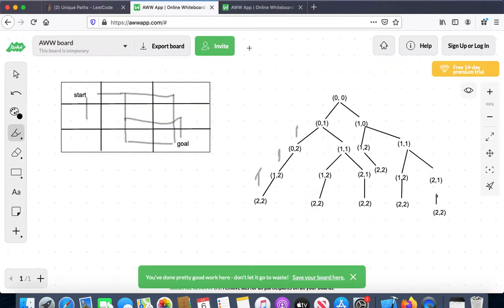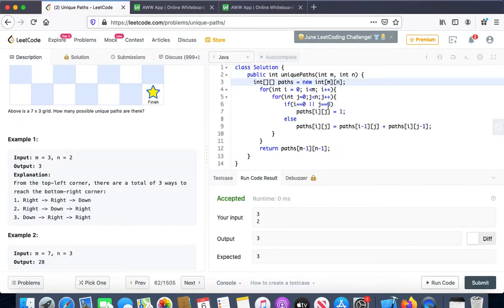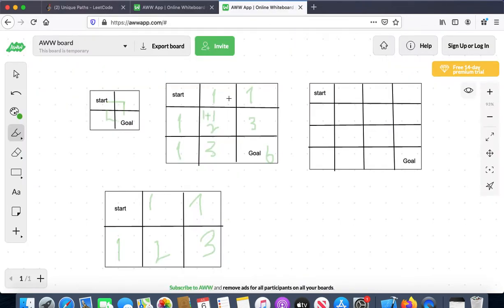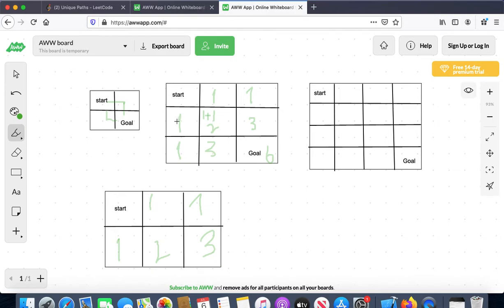If we are in the other cells, then what we do is we use the up and left values. So i minus 1, j is the upper value here, and i, j minus 1 is the left value.